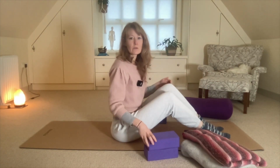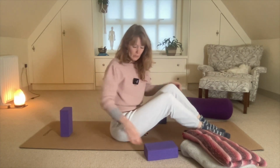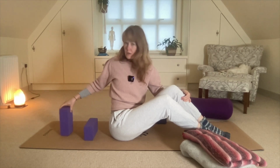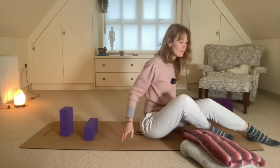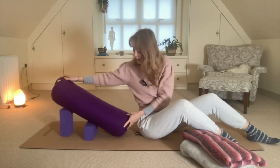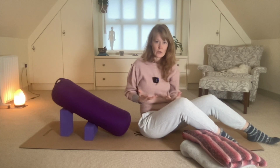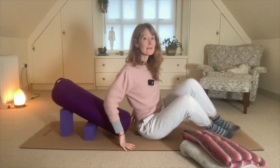You just want a little bit of height here. So I like to use 2 yoga blocks. And this is a height that I'm comfortable with. You just want your heart to be higher than your hips. That's what you're aiming for here. You've got that downward energy going from the head all the way down towards the floor. And that helps to ground you, ground the mind. So you're moving away from your head.